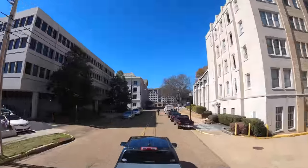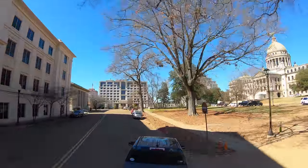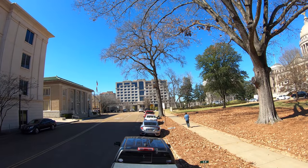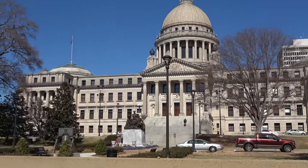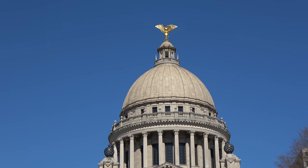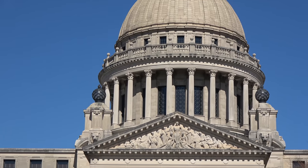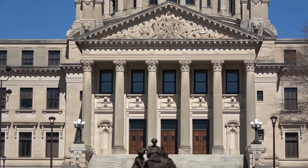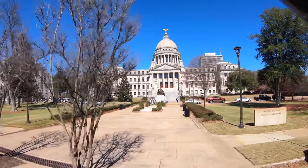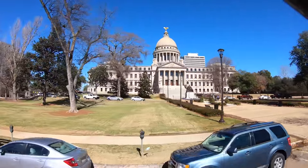Never been one to fear narrow downtown streets towing the trailer, but I don't think I'm supposed to park here, but it is one of those cases where if caught, it might be better to ask for forgiveness instead of permission. The current Capitol building dates back to 1903, and the eagle that stands atop is 8 feet tall and 15 feet wide, made of copper and gilded with gold leaf. One of these days, we'll revisit and go inside, but today, the road beckons. Let's go back to the Natchez Trace.